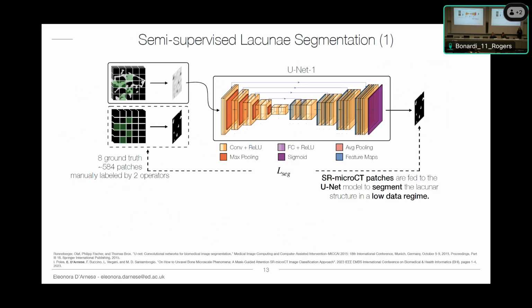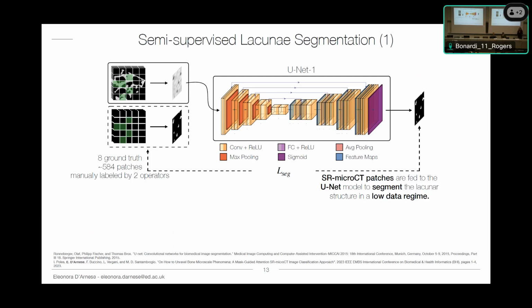So what was the first part? As I said, we are interested in lacunae, and so why not start to segment them? It's something that we really care about, and we have asked, okay, we need to have some ground truth, but imagine how happy the mechanical engineers were when we asked to segment more than 30K lacunae per image. So since that was quite a lot of work and not super nice to be done, we got 8 images as ground truth. It seems like, oh, only 8 images. Yes, but there is quite a lot of information in there.